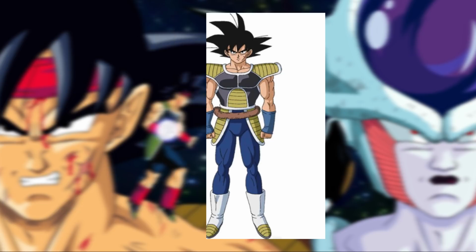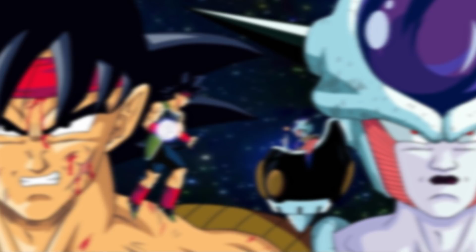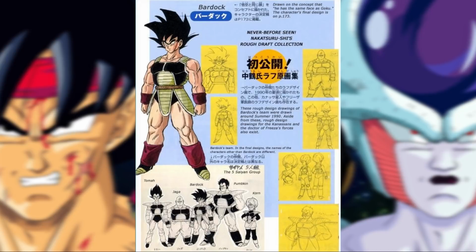my personal preference. So, the final verdict and rating. Personally, I would give the first design by Nakatsuru a solid 9. I absolutely love the vision the director Hashimoto had, channeling several aesthetic notes from the movie Seven Samurai, and Nakatsuru being skilled enough to understand the vision laid out and implement it very smoothly into a Dragon Ball design.